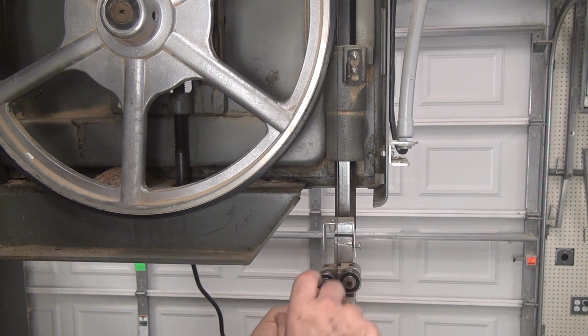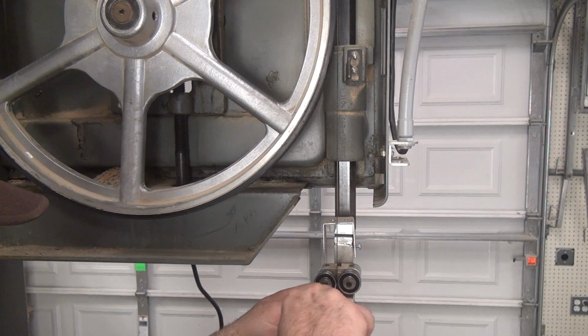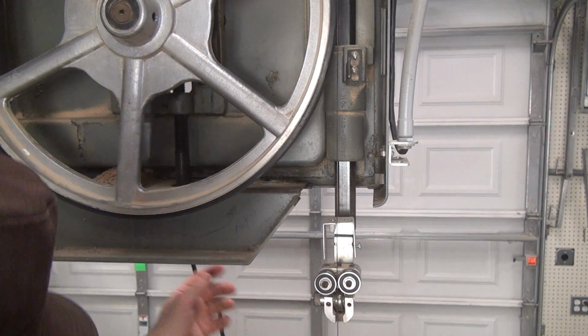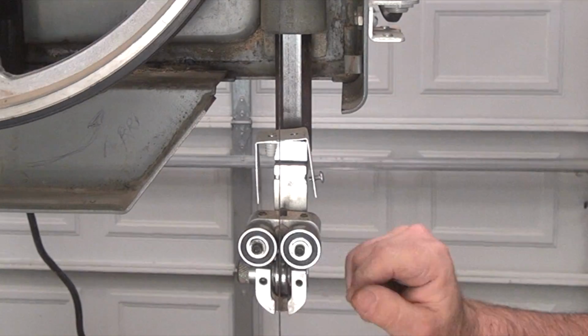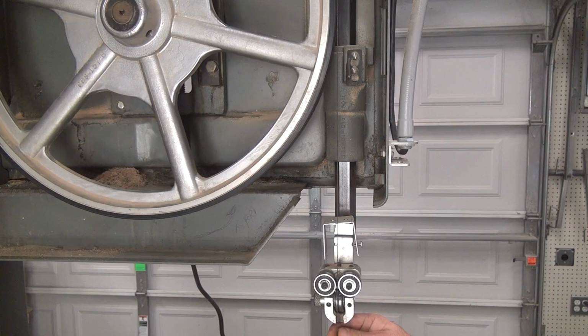Okay, so I've already removed the blade guard. I took that off. I know I have to put a new blade on, and so I don't have a way to tension the blade at the moment without pliers or something here. Okay, so I got these loose now, so they're not riding 100% on the blade.